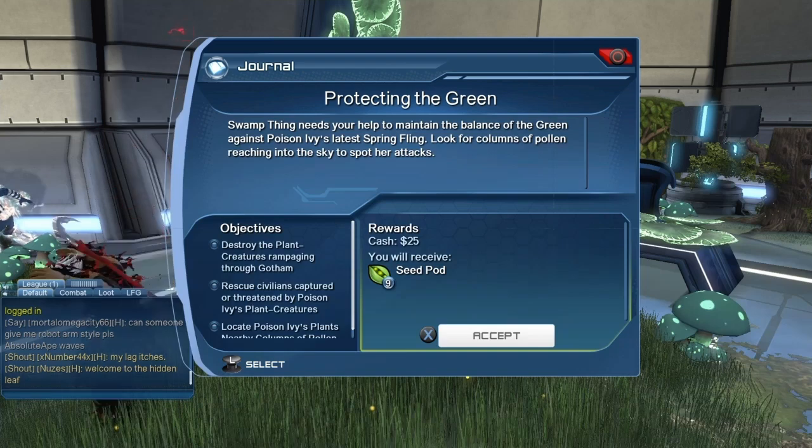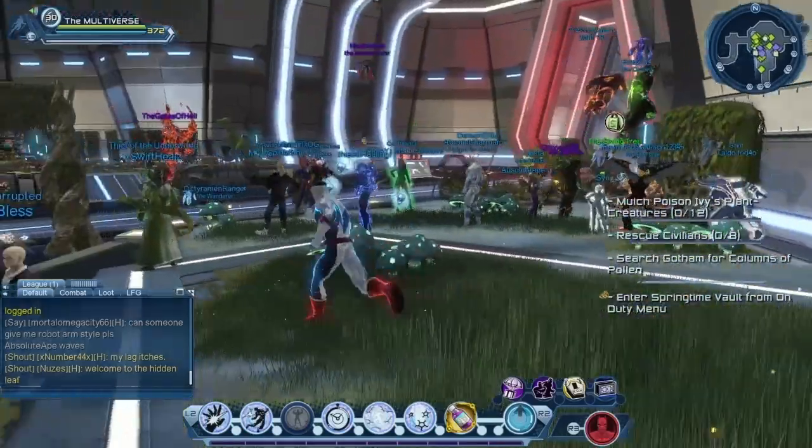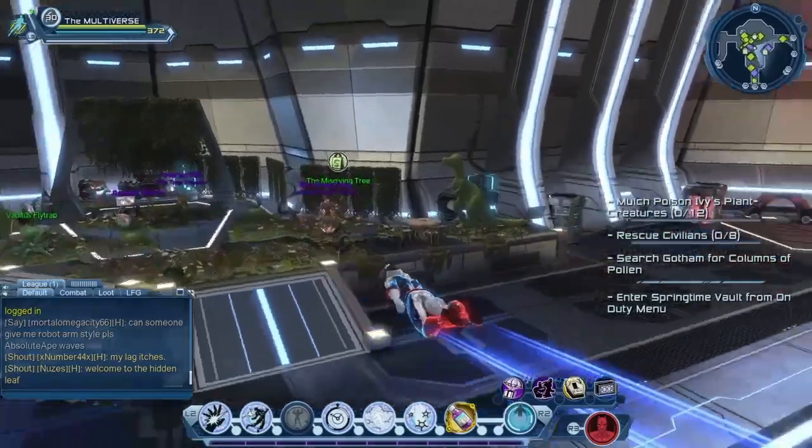So let us accept. And as you can see, we will have to go through Gotham. There's a few objectives we have to complete. We'll see that in just a minute. So let us accept. But before we go to Gotham, let's go on the evil villain side.